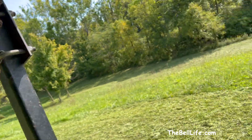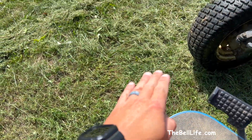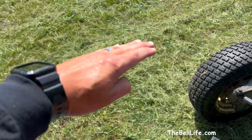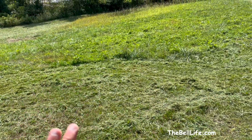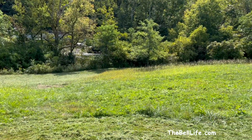That scared the absolute crap out of me. Right here, all of a sudden, that snake jumped up. It was like right there. I thought, well, I about wrecked the tractor, broke my ankle, and got bit by a snake in this bush hogging session, but that wasn't it. I couldn't get my phone out fast enough, but that was a little bit freaky. Let's go on back to the 3 acres.